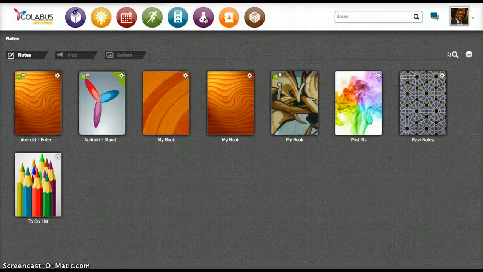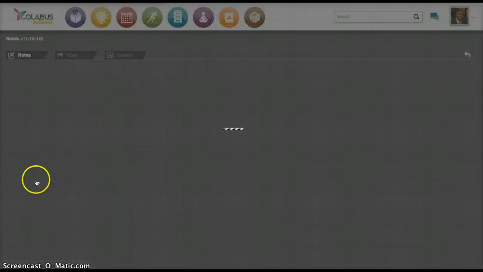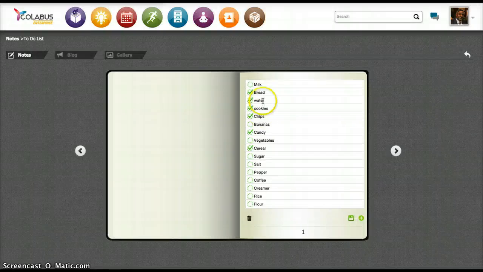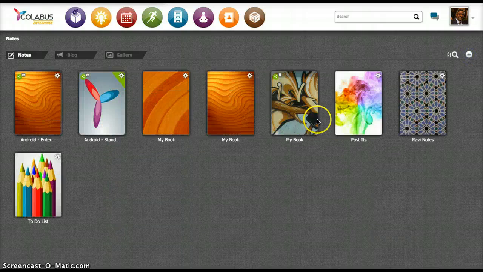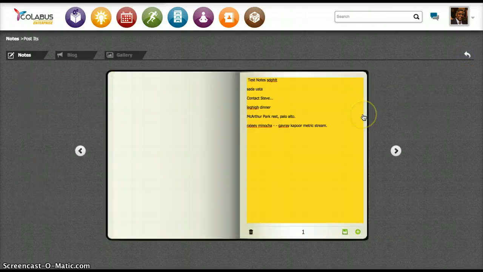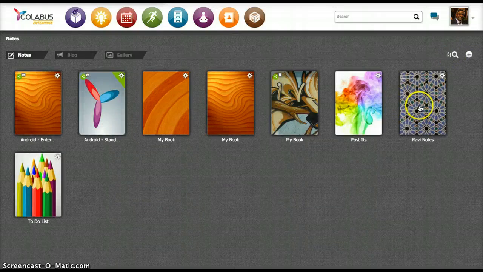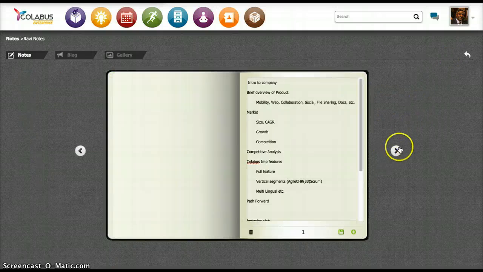My Zone lets you share notebooks either in post-it or to-do list or regular notebook format. So let's take a to-do list format. I can share this or keep this to myself. It could be post-its, or it could be a typical notebook.